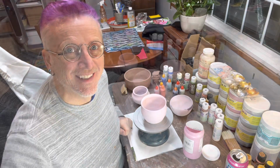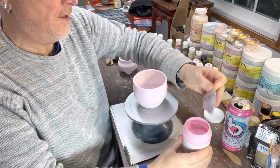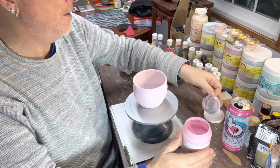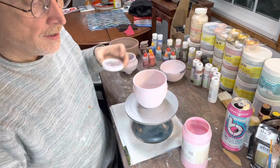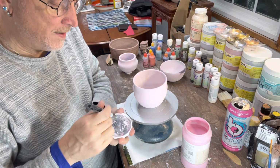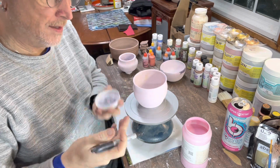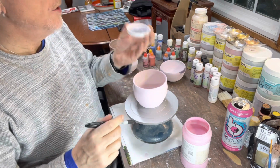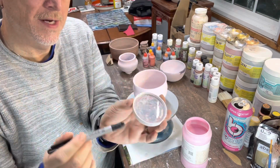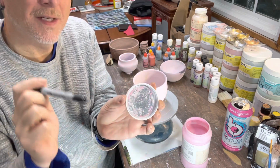Let's dive into it. You'll notice that the lid, when I took it off of the glaze, I always painted, as you probably know if you've seen any of my other videos. One thing that I've learned over the years is that when you have a plastic container that has a screw-on lid, bet you bottom dollar it does not seal very well, just with the lid. So what I do is I take off the plastic top, that seal that's on there, and I stick it in the lid or I leave it on here. Why do I do that? Because it gives it a much better seal.